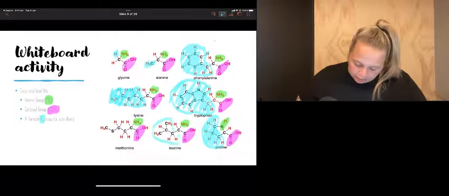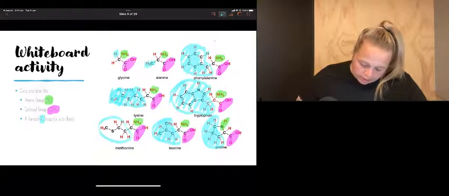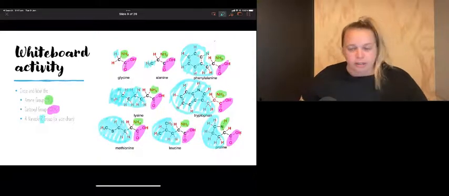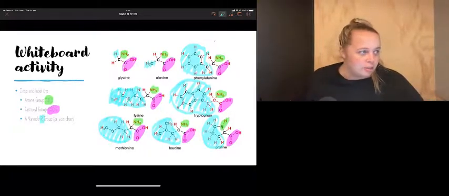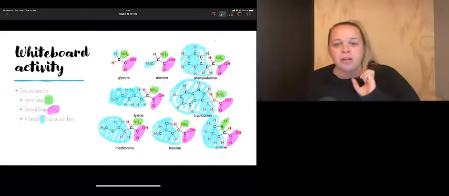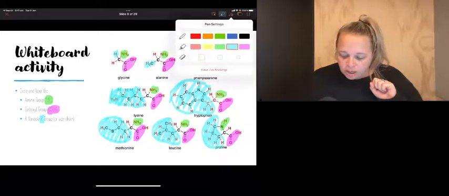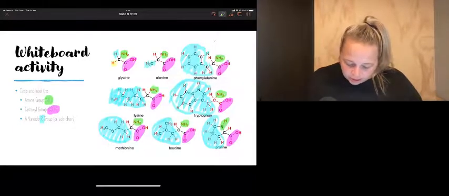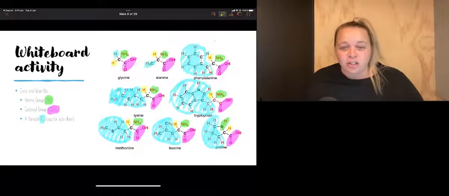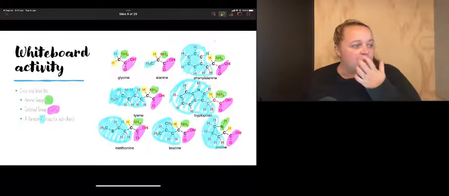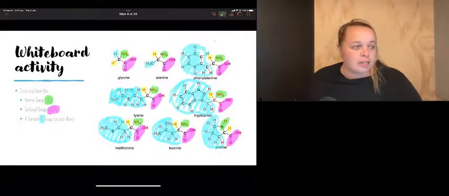So when we have a look at this, what can we see that is the same? And what can we see that is different? So you can see that every single one, except for this proline down the bottom here, but ignore that. It's a chemistry issue, not a biology issue. Every single one has the same small NH2 group and the same small COOH. It also has a hydrogen off its central carbon atom. So every single one of them has those three features. What does change is that blue section. And that blue section is what we call our R group. And that is what determines what type of amino acid it is.